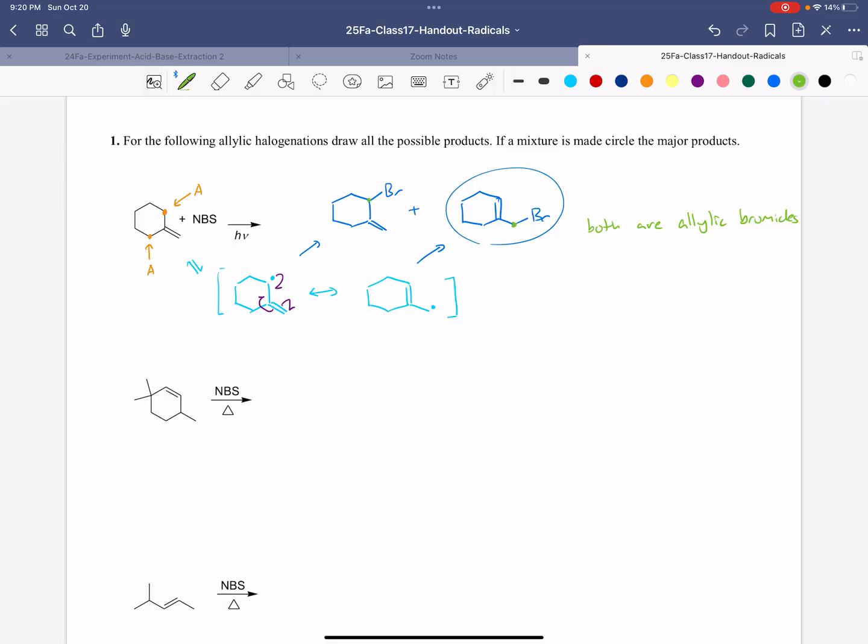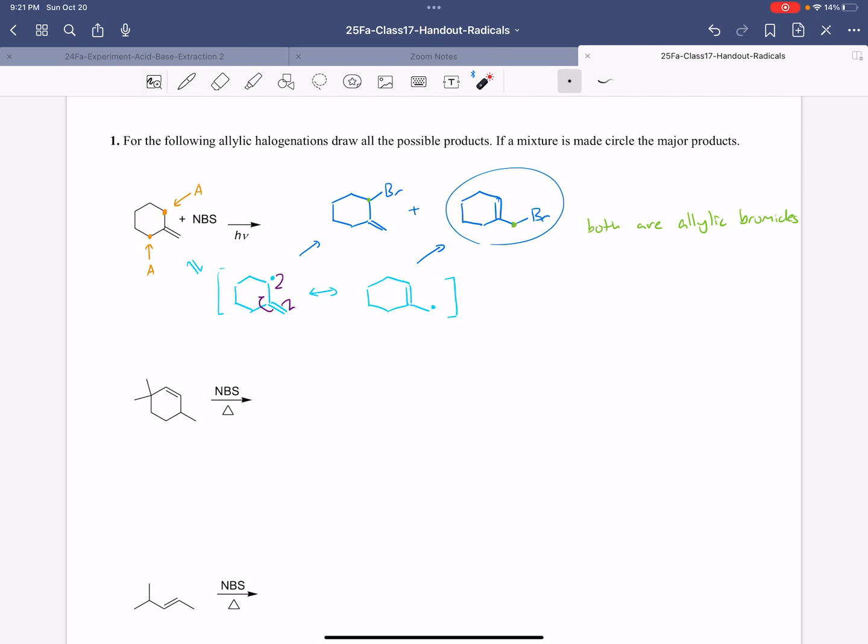I think one of the more common mistakes is that just because you draw something that's allylic doesn't mean it's a product. It has to literally come from a radical that you know is being made. So for instance, this one here. Let's say you knew the double bond shifted, but you draw the bromine here at this allylic position. Well, that didn't come from a radical that we see. There was no radical where we had the double bond here and the radical here. You have to draw the products that are coming from the 2 radicals.